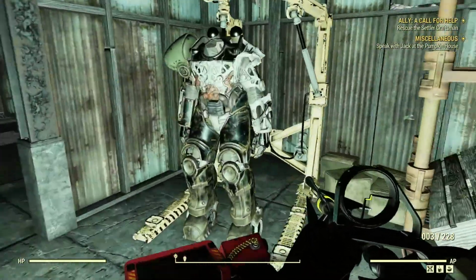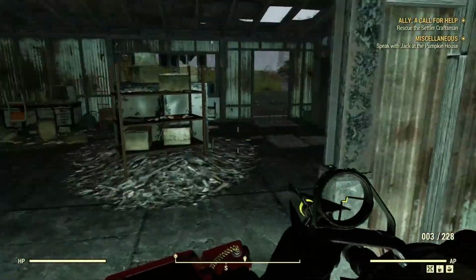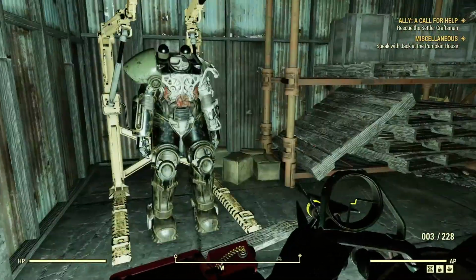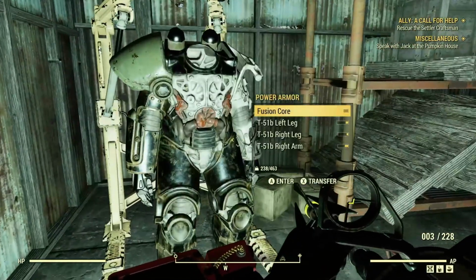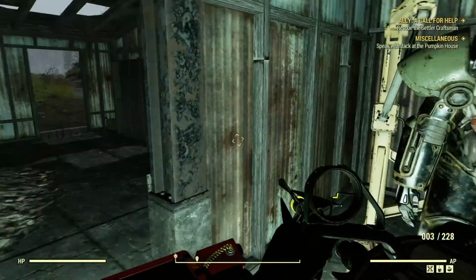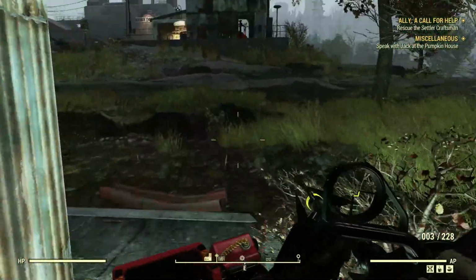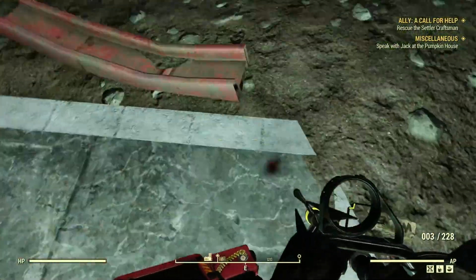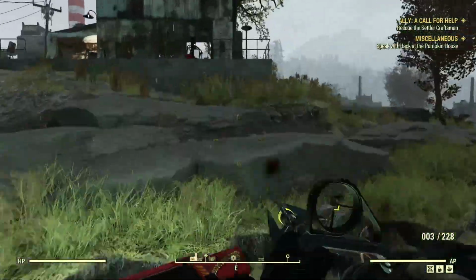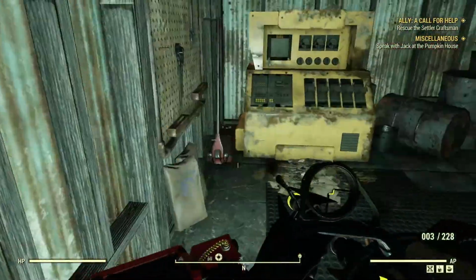And power armor. You're looking for an early set of power armor? You're going to get a set from here. Possibly, maybe, if someone hasn't already taken it. This one's got a little bit of a... That's T-51, that's not bad. T-51's probably a good one. T-51, T-60, and then your Secret Service stuff. That's probably the best power armor you're going to get in the game if you are looking to go down that route.